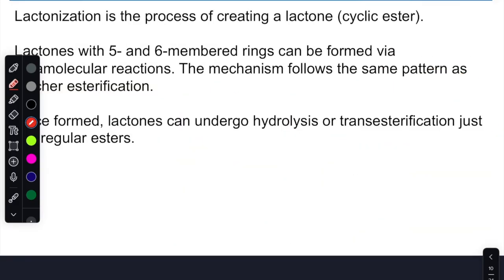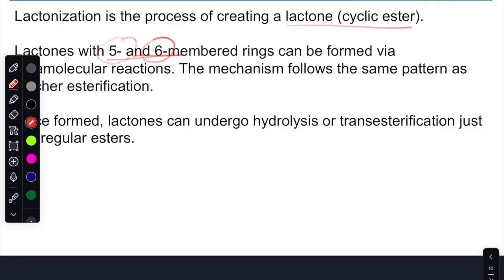So the next thing to discuss is lactonization. Lactones, or the process of making lactones, is making cyclic esters. It's really the exact same process we've discussed before. Again, the only thing that is different is now we're making these 5 or 6 membered rings, meaning that it is still the coupling of a carboxylic acid with an alcohol. It's just that both of those two fragments, the nucleophile and electrophile, are attached to the same carbon chain where you can make these 5 or 6 membered rings.